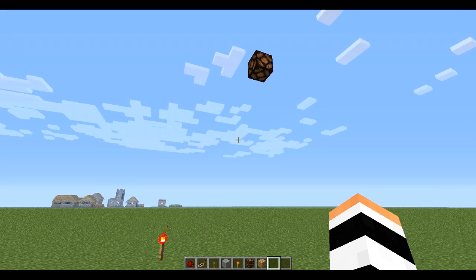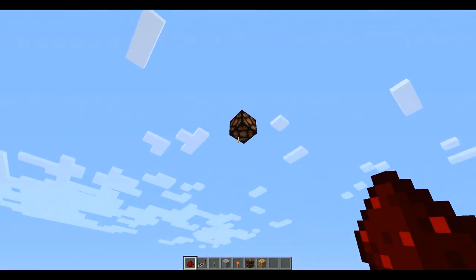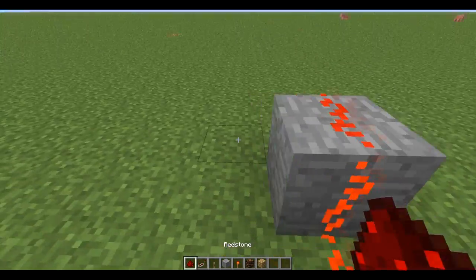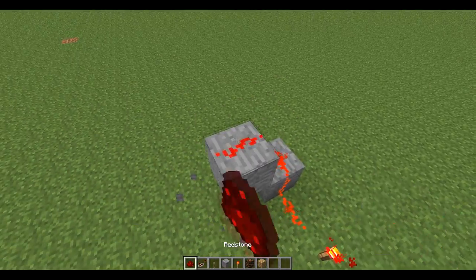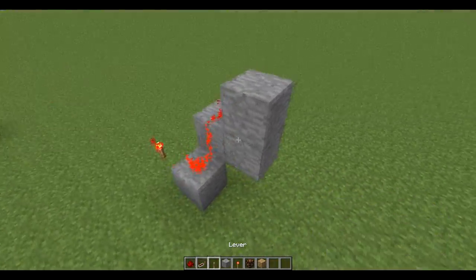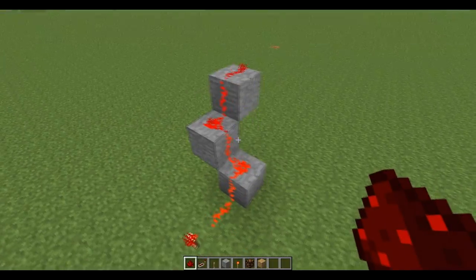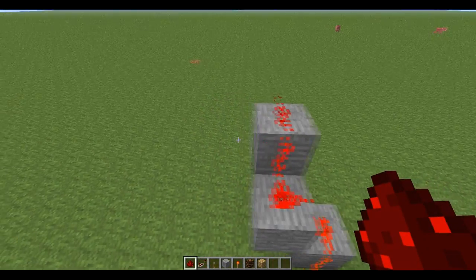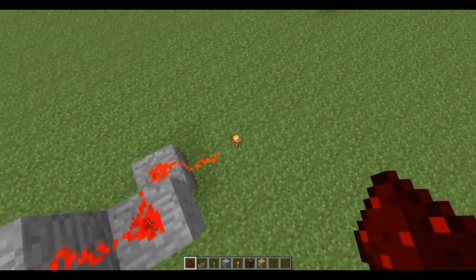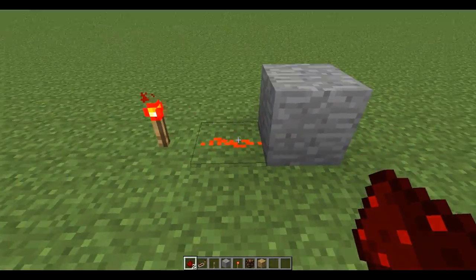Alright, so let's look at this. Here's our power source, all the way down here, and here's what we're trying to achieve. One way of doing this would be building a spiral staircase all the way up, which would work, yes, but it wouldn't be very efficient, and it looks kind of ugly, as you can see just by starting off. And it's much more resource intensive if you're on survival than another method we can use by utilizing redstone torches.